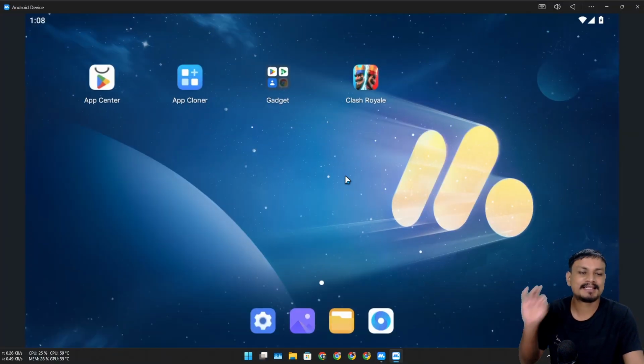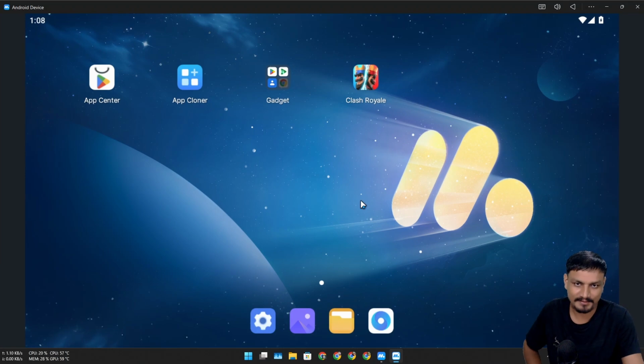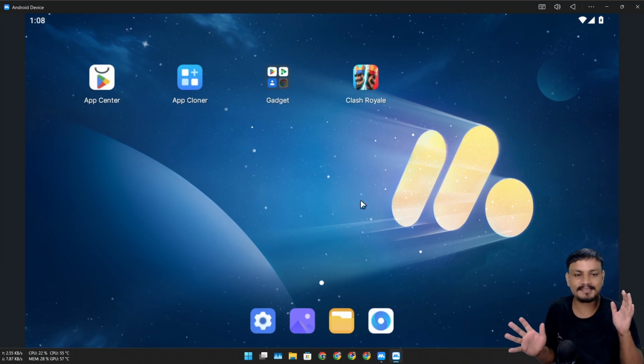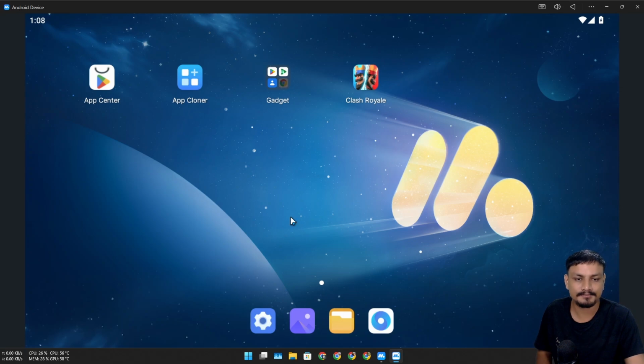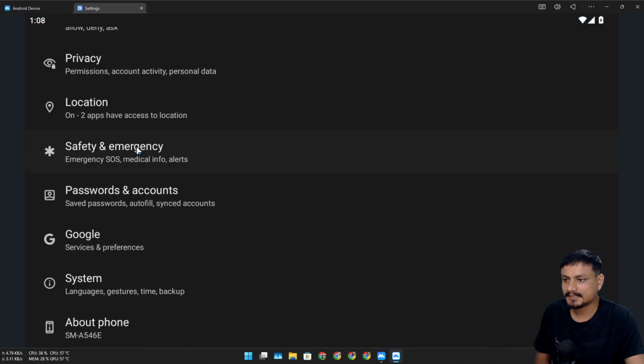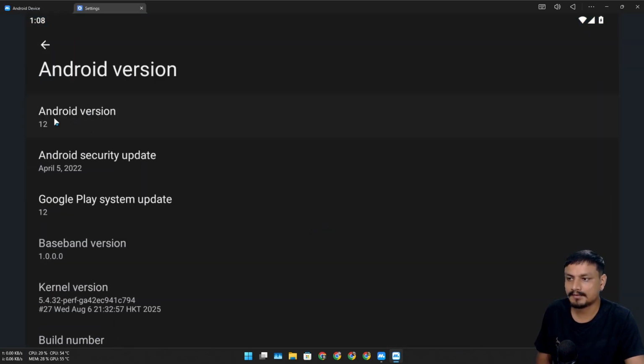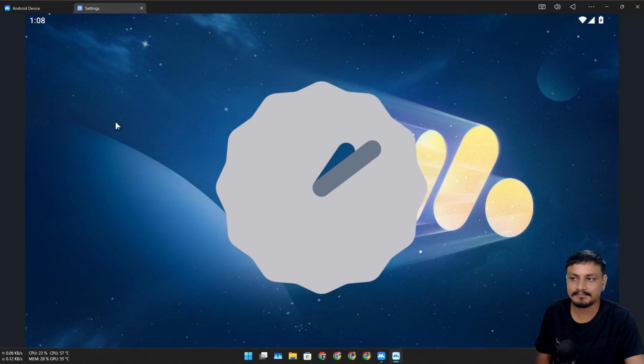Okay, and check this out. Have you seen any Android emulator this clean? It has no ads. We have a dock at the bottom, just like a PC, and all the apps that we install will be displayed on the home screen, and if it's full it will create a new page. There is no ad, and this thing looks clean. Now if I go into settings, about phone, here we can see this is Android 12. Anything you launch will feel smooth.